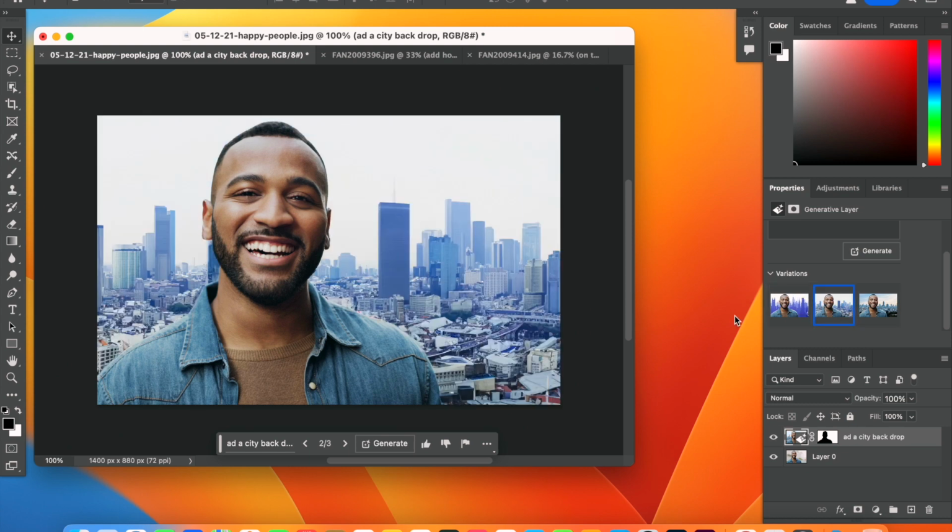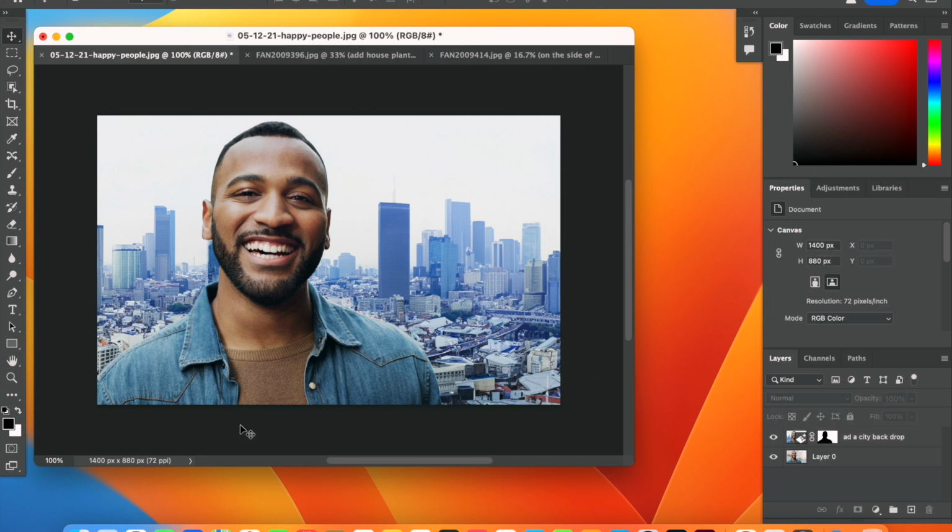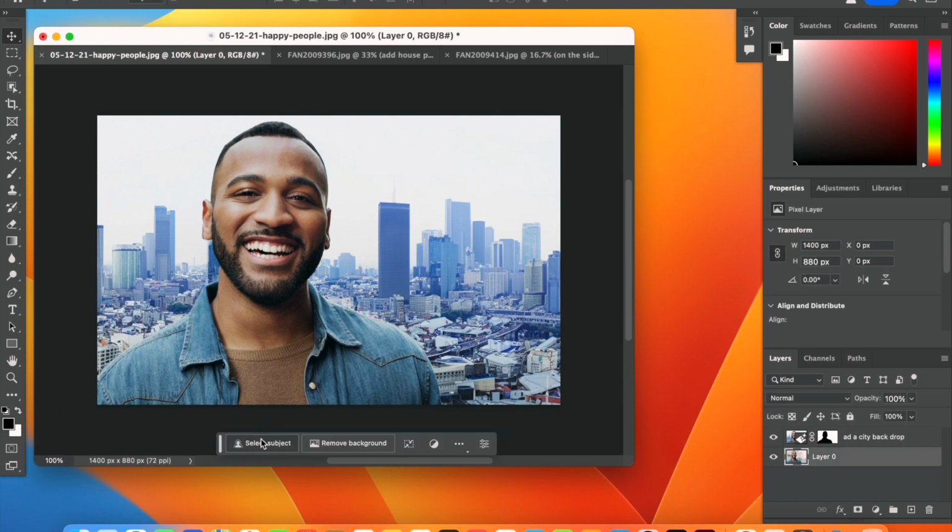Where the AI failed for me was when I come over here to select the subject. So let me get this all out of here and try to reset it to where I am able to select the subject. So now that I'm selecting the subject, I got the whole subject selected. In order for me to get that background back there, I hit Command Shift I, and my marching ants are now in the background versus on the subject, but I'm gonna hit Command Z to put it back on the subject.